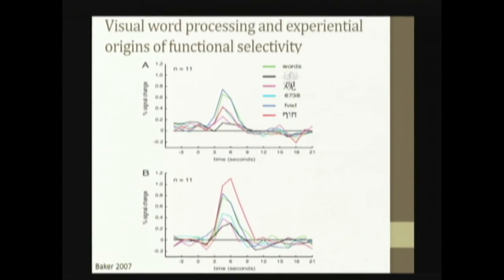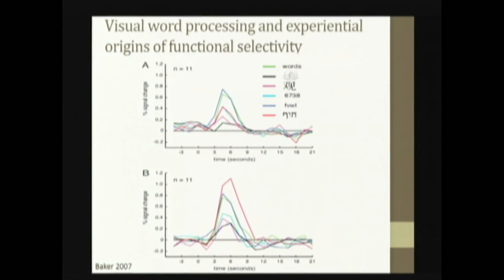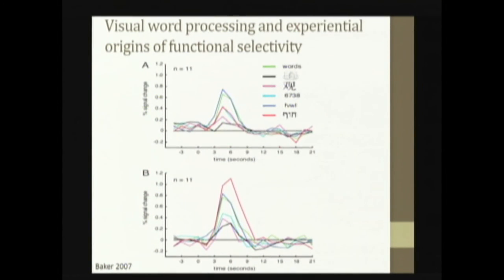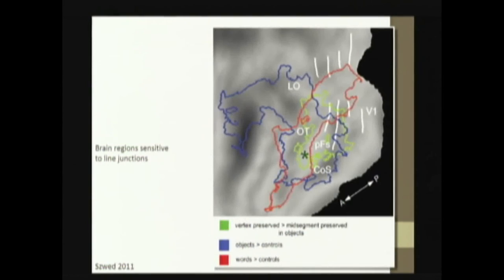So the experience is important. When I was talking about more experience allowing for better ability to interpret or higher activation in these areas, I'll quickly go over these graphs here. The difference between these two groups is this red line. This red line represents the Hebrew language. So these used English and Chinese, and none of them knew Chinese. People knew English, and this group also were Hebrew speakers. And they had a larger response here, which distinguished them from, of course, the group that didn't speak Hebrew. But they all had similar responses. So those who were more experienced in the language will give you that higher response.